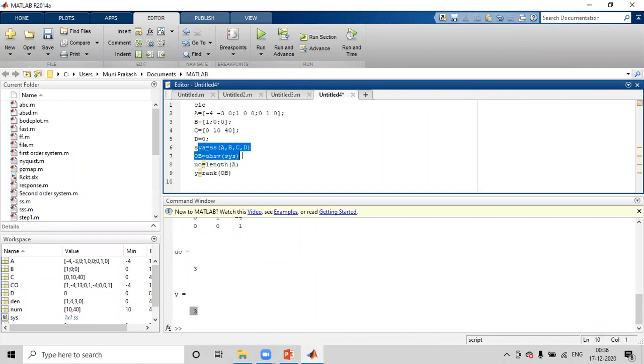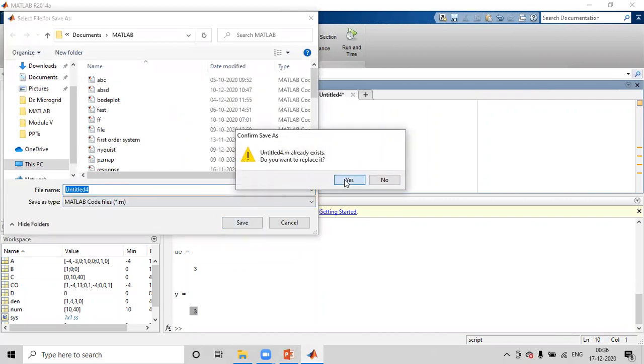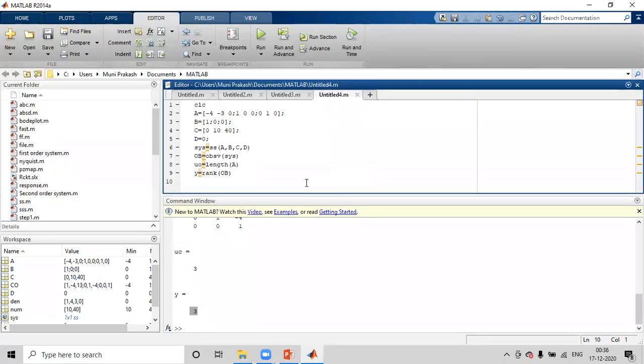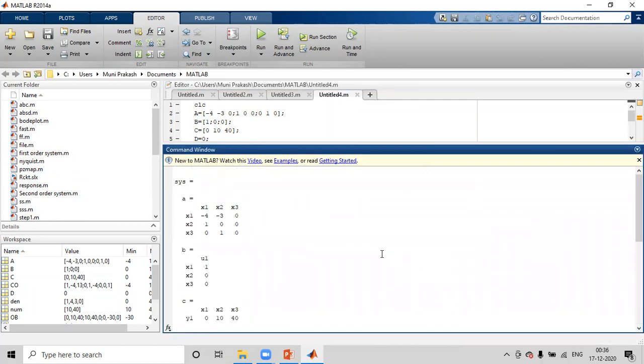ABCD matrices, state space, and then the observable matrix, length of the A matrix, and rank of the observable matrix. Save the file. Let it be the same. Now save, and now we'll run the program and check the command window.